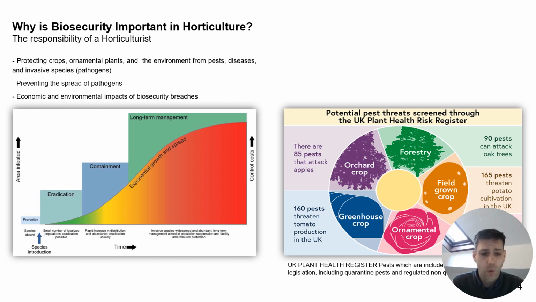So you can see at that point here, just get my little laser pointer, you can see here this is the species introduction, and at this point, if it's not eradicated, that grows exponentially, and eventually it becomes quite hard to treat, not impossible, but quite hard to treat, and it comes into long-term management plans then as something that we have to live with. And you can see that there's the control costs here and time along the bottom. So as time goes on, the cost of control goes up.